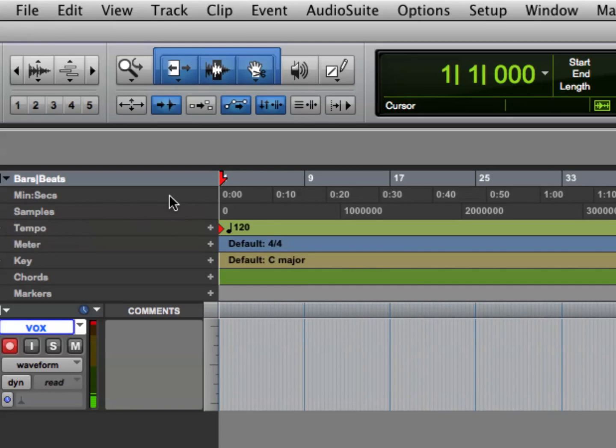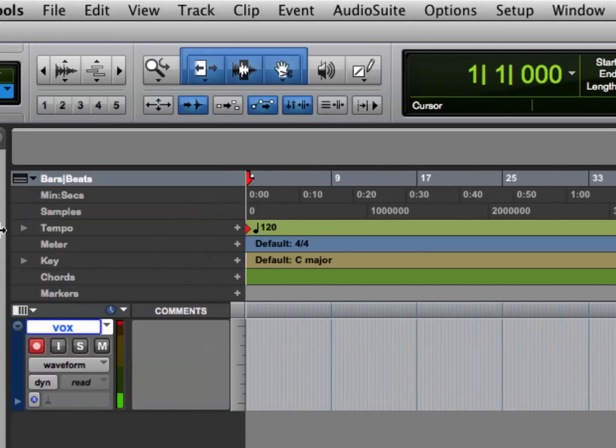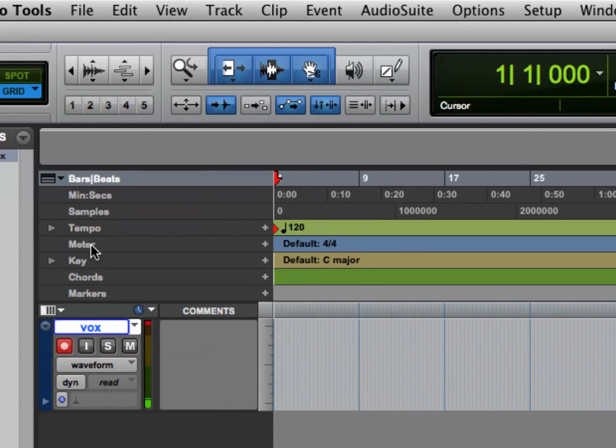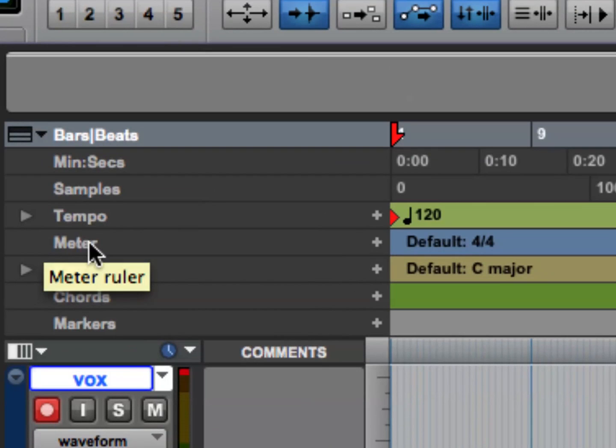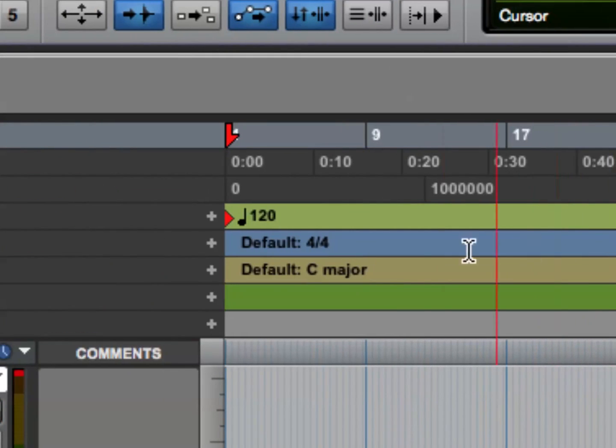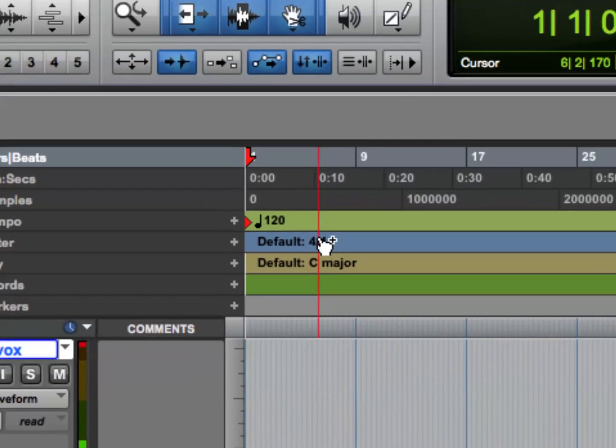In order for us to understand this best, we have to look at a couple things, one of which is meter. See where it says meter, and it shows a default meter of 4/4, which means four quarter notes constitute one measure. If we would like to change this, notice there's a little plus sign here.